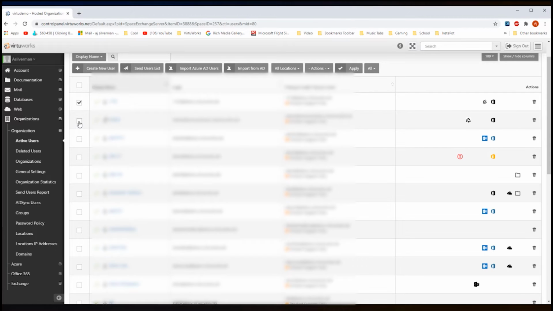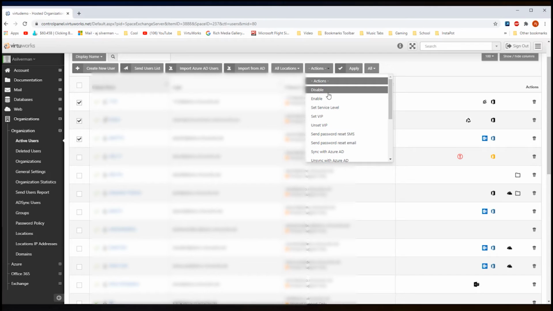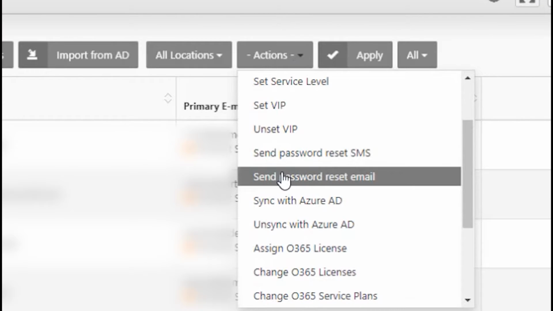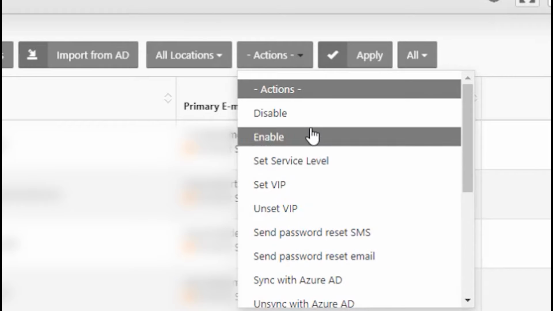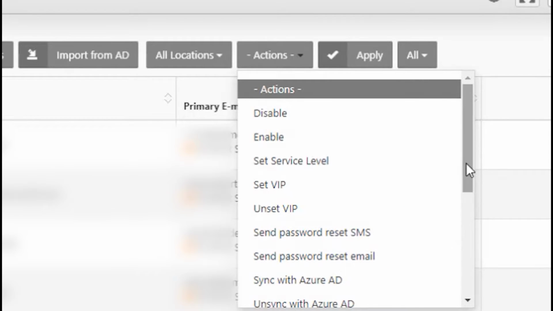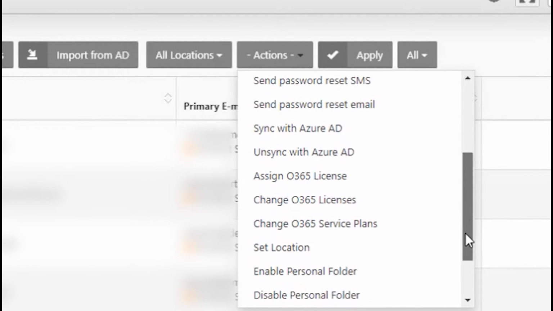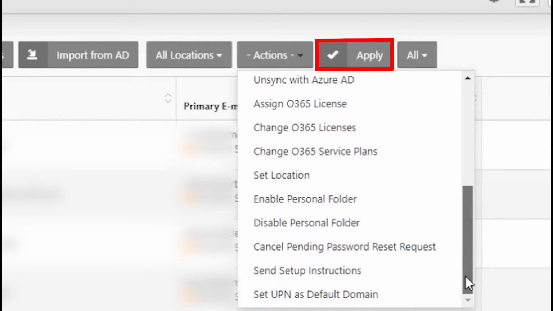There are some options available from the Active User pages that allow for selecting multiple users and performing tasks for that selection. These tasks include, but are not limited to, sending change password requests or canceling them, setting the user's location, enabling, disabling the account, etc. This can be done by putting a check mark next to each user you need to perform a task for, select the task from the Actions drop-down list, then click the Apply button.